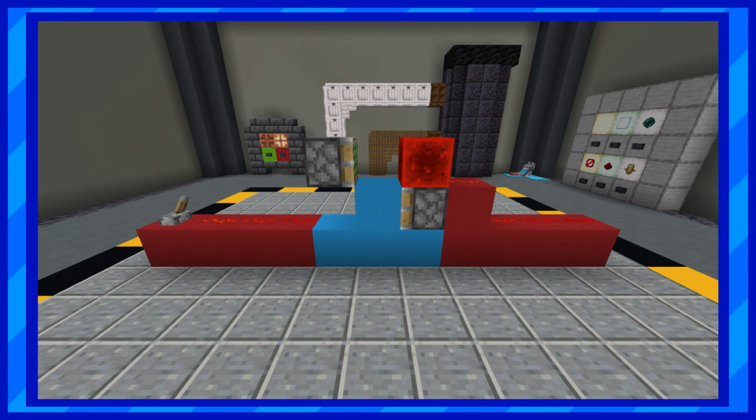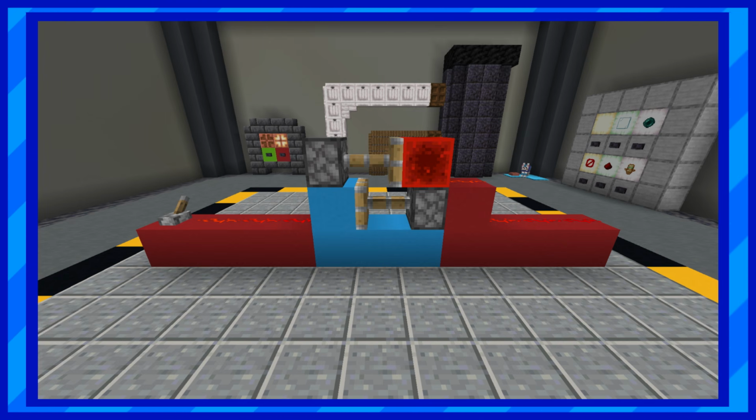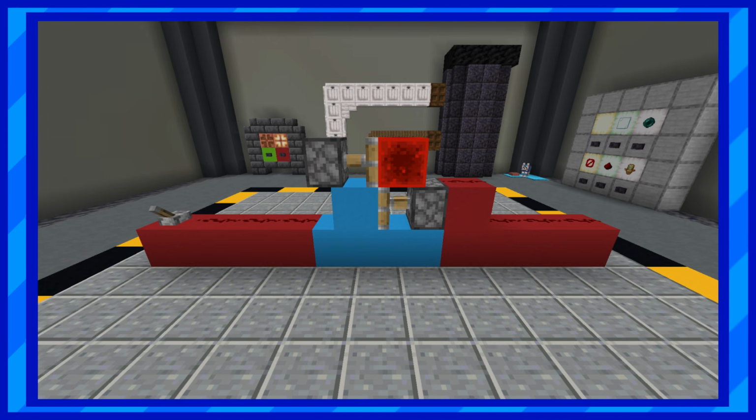In the ticks after all this happens, the bottom piston realizes it's being activated again and extends, which activates the top piston, making it extend and readying the whole thing for when the input signal turns off. When that happens, nothing quite as crazy occurs. The top piston retracts, making the bottom piston retract and extend quickly, and that's pretty much it.